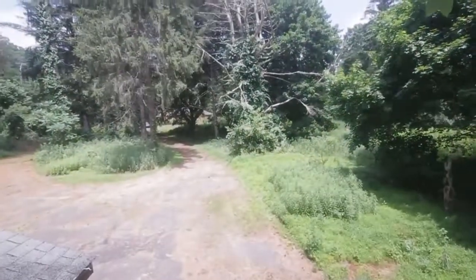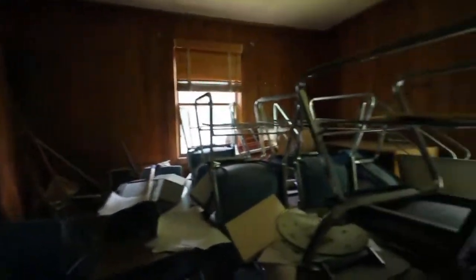Thirty likes and I'll come back in the attic. Just kidding. Well, hello there. Big ass mattress. Anyways, guys, we're just exploring a few buildings because a lot of it was refurbished and it's more like a historical site where you could actually go on tours. There's a bunch of chairs in here. Still a bunch of files.